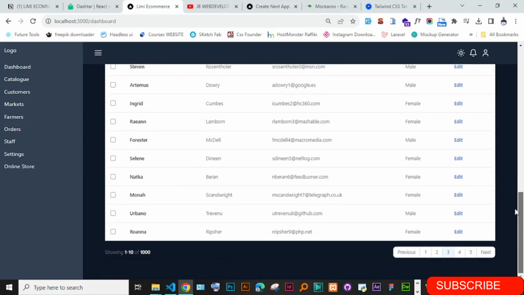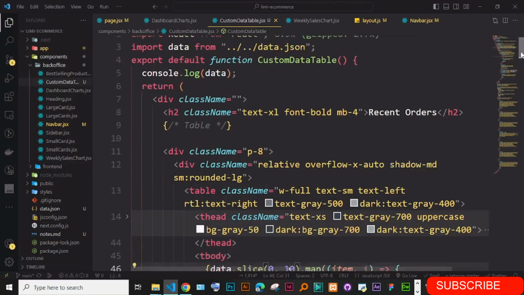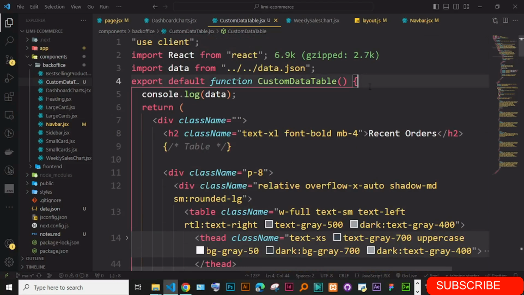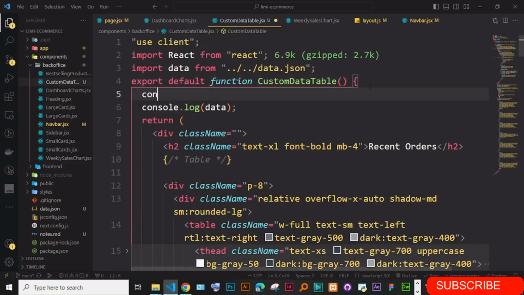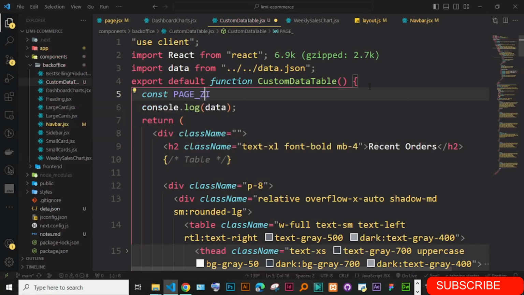First of all, one thing we have to know is how many results we need to show. For instance, the page must have a size of 10 items. So we can first take in some constants we have. For instance, const pageSize is equal to 10.